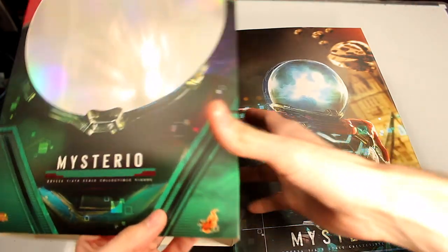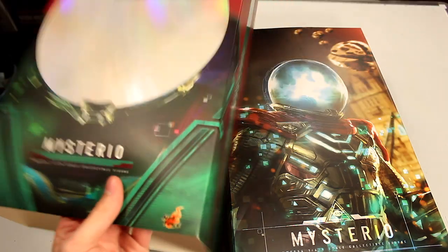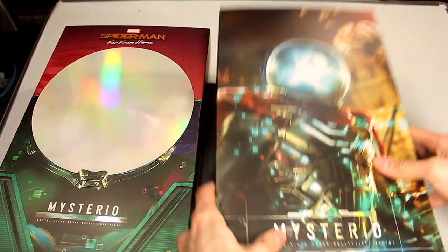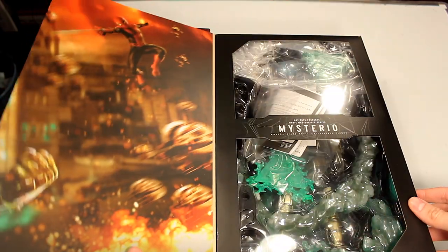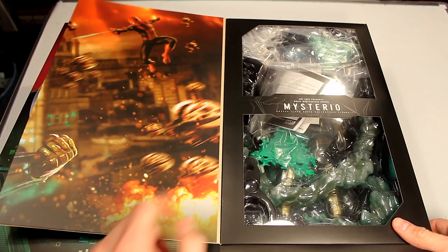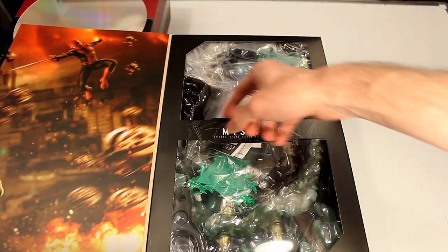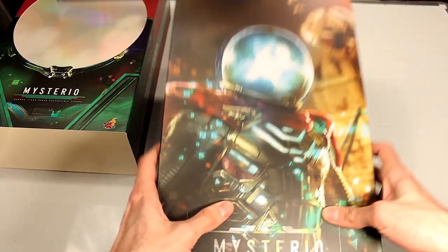I love the box design. It's really a nice unique see-through art right there, a really creative way to show Mysterio's dome helmet. I like the way the box opens up. Hot Toys design certain boxes that are amazing and the artwork is amazing too. You get more artwork on the inside with Spider-Man, the drones, and Mysterio's fist. Really cool — this is why I never throw away Hot Toys boxes. These style of boxes can be kind of messy because they can tear easily if you're not careful, but other than that, I love it.